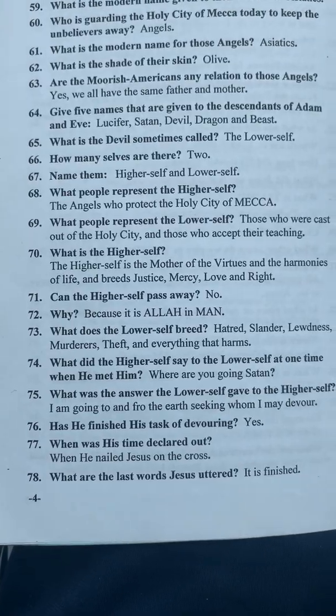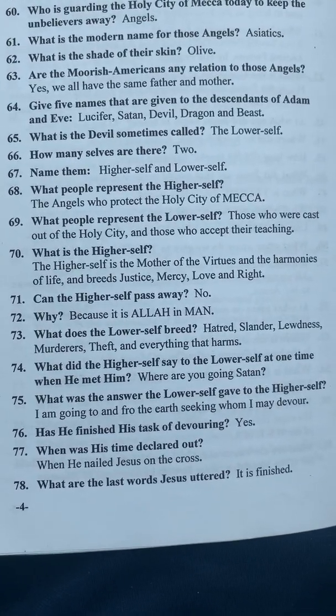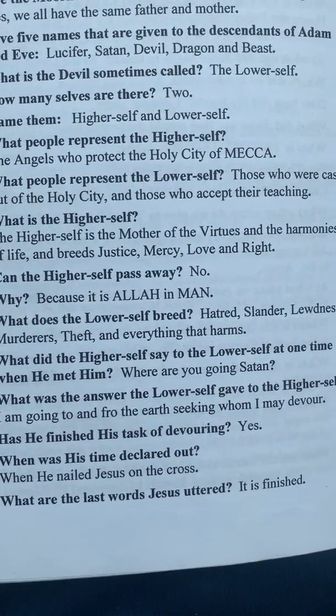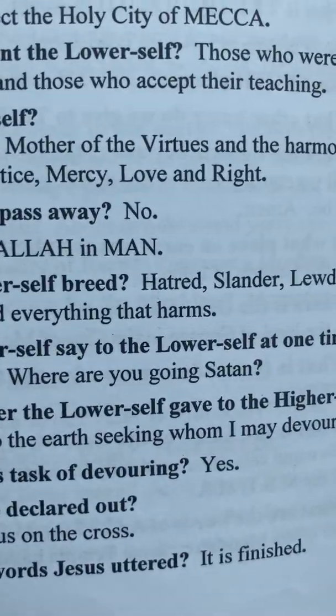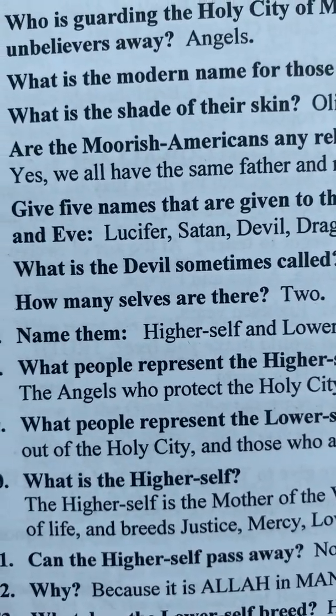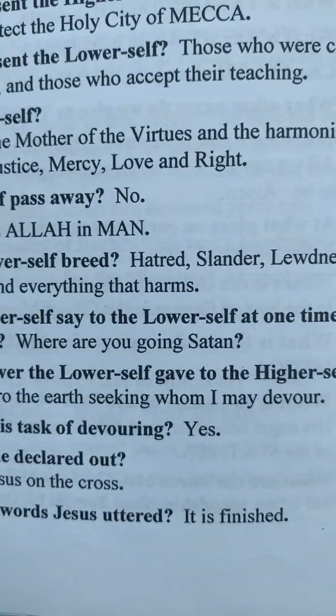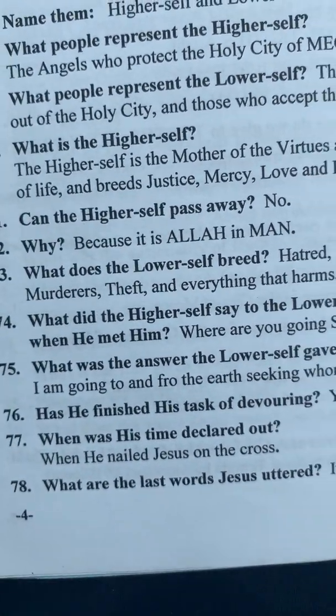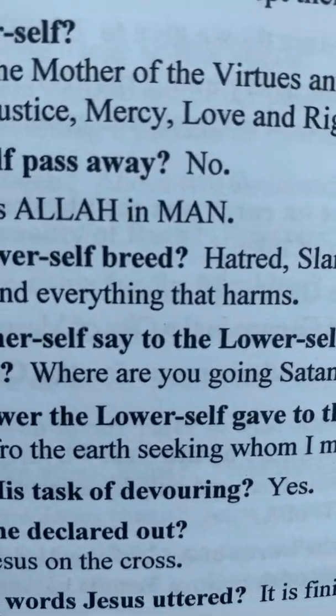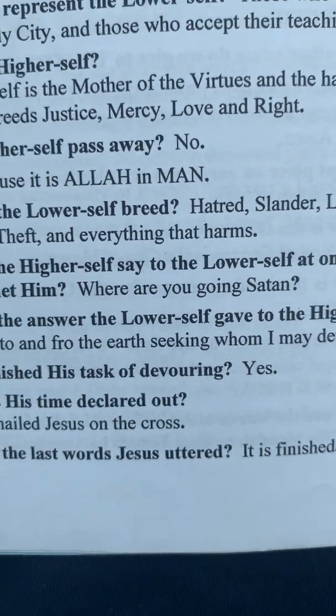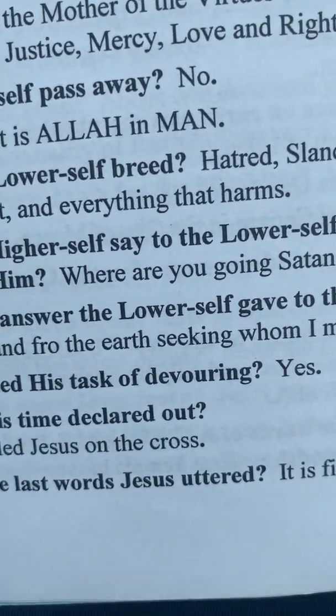Okay? What did the higher self say to the lower self at one time when he met him? Where are you going, Satan? Lower self. Lower self. Lucifer, Satan. Where are you going, Satan? Meaning he was talking to himself. Meaning the mother in him, the feminine aspect in him.